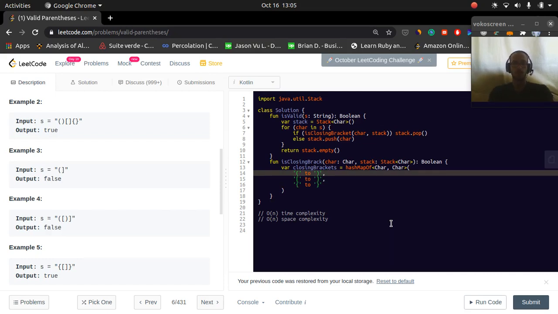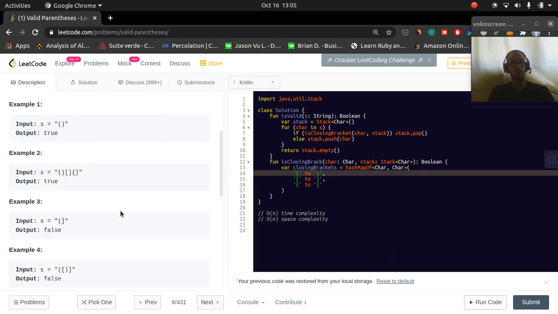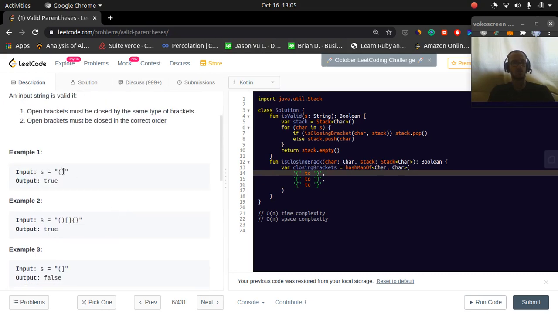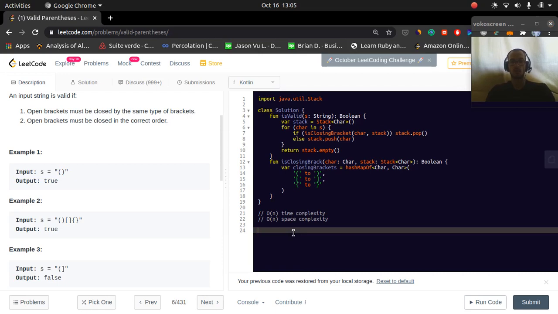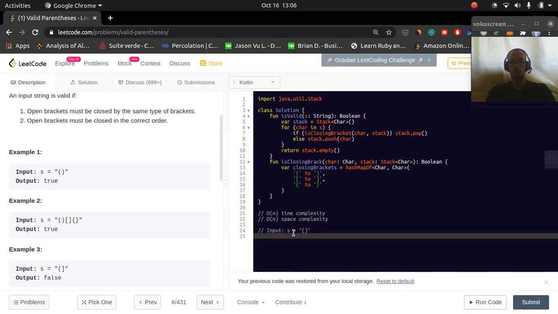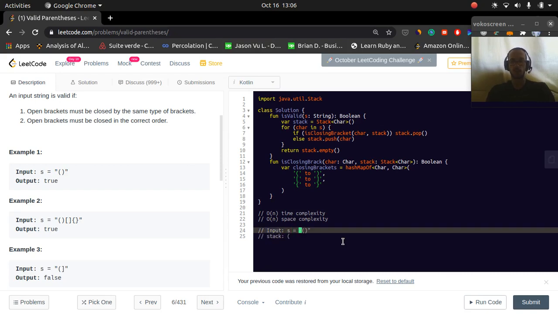So let's think about this. Let's walk through this initial case here, just to get an idea about how this is working. Our stack, we're going to loop through s. We're going to put the opening character on our stack, we're going to delete it, and then we're going to come to the next character. And now, how do we make sure that our function returns true?